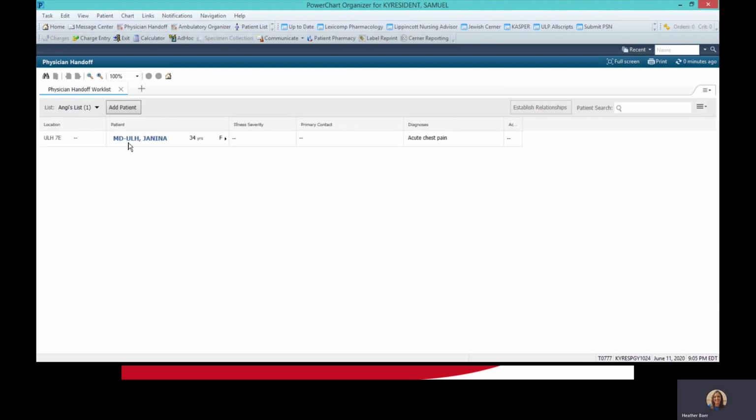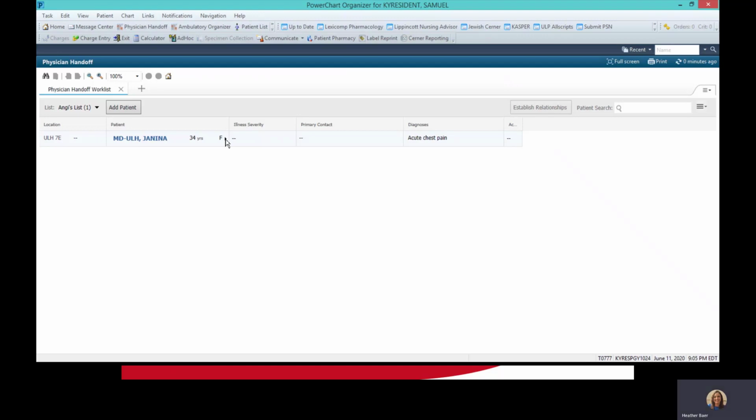Once our environment is done thinking, it's going to pull up those patients on that custom list. Notice that you could quickly add a patient from here. If you're not seeing information that you think you need to, you can establish relationships by clicking this button and establish your relationship to any patients on this list as appropriate. But we've already established our relationships here, so we don't need to do that.